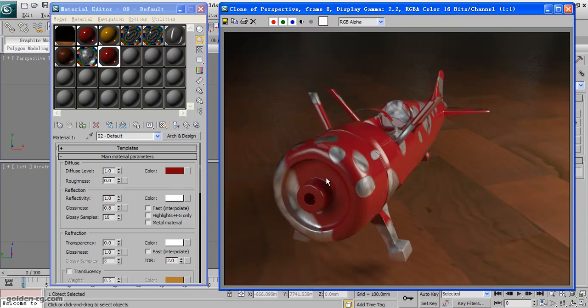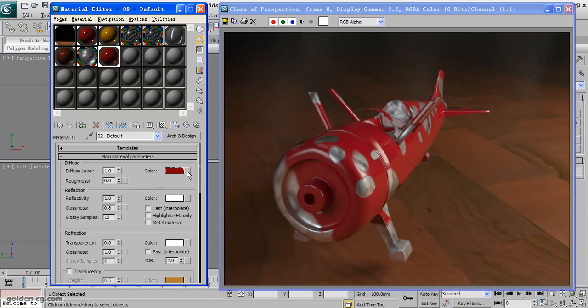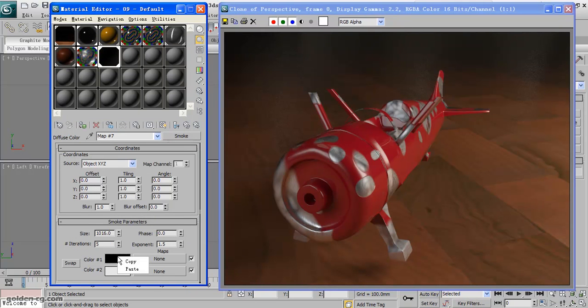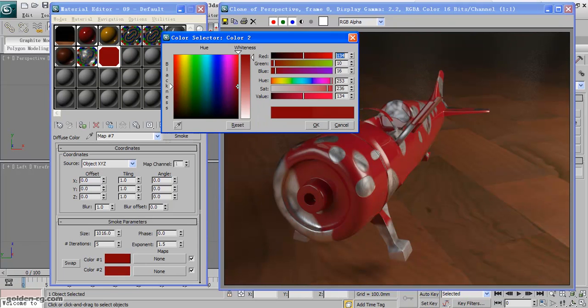But now I want to use the color to make it dirtier. So I will copy my original color and add the smoke texture, a procedural texture. So add this color to both color slots and make one of them lighter. We don't make it harder, we should make it lighter. A very small amount is enough.